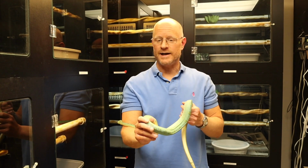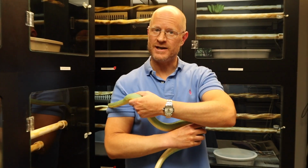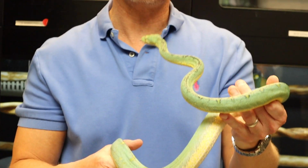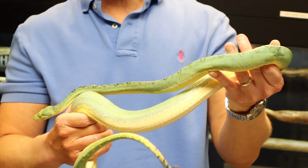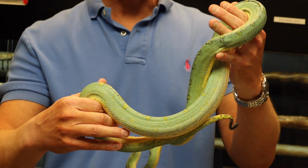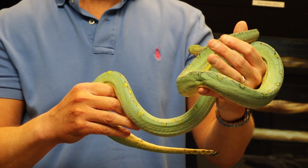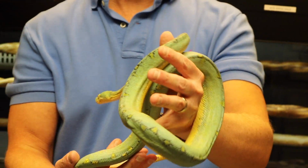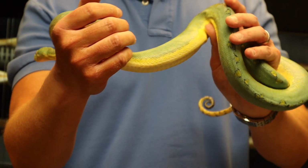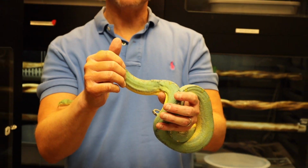This is my second 2015 Arfak female that I'm hoping is gravid. She's off feed. She has not ovulated yet. Incidentally, she's the sister to the animal that I showed you earlier. Her mom is now a 16-year-old Arfak female. Her dad was a pure Manokwari chondro. She was bred to a Manokwari male, so that would make the baby 75% Manokwari, 25% Arfak. But she's awesome. She has some really beautiful black highlights on her. Really excited to get some babies from this clutch. And again, I'm going to keep everybody posted. So please keep your fingers crossed for me and wish me luck.